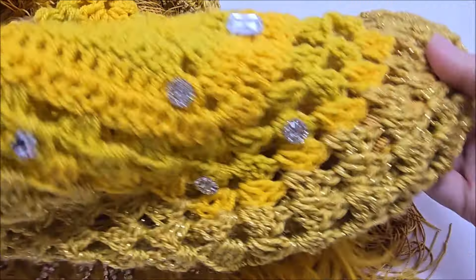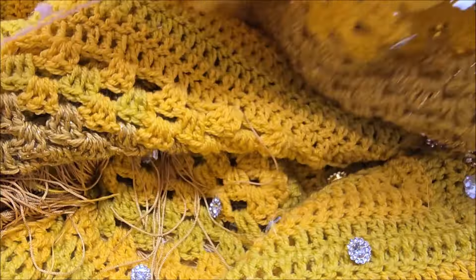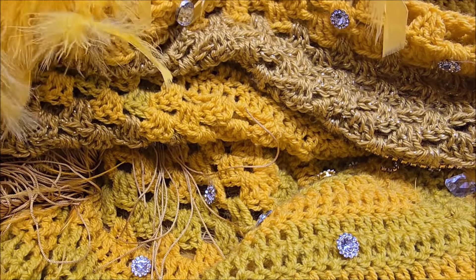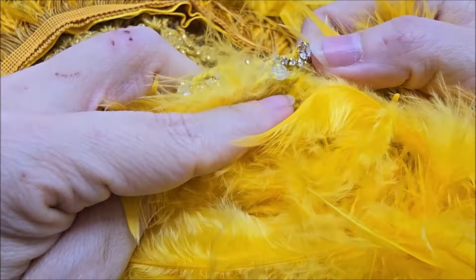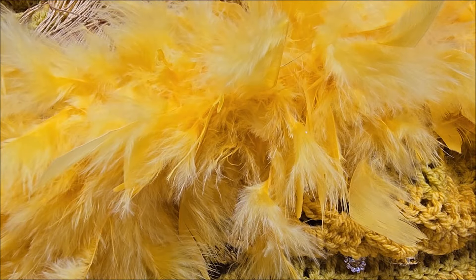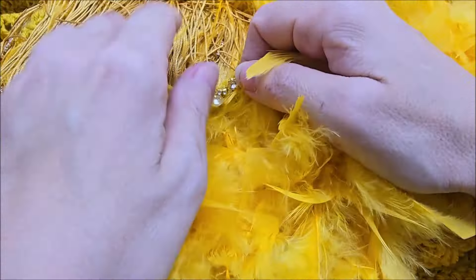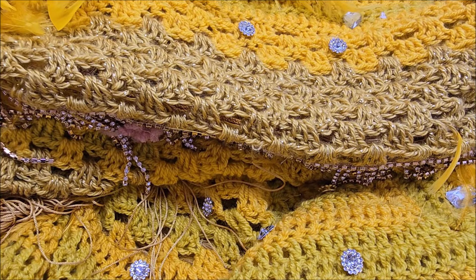At the beginning of the video, you're going to see me put a strand of bling at the top. I did do that — it's here. But then I decided later that I wanted to put feathers on top, so that piece of bling ended up being covered. Unless you don't want to put the feathers on top — because it looks cool like that too, and then that piece of bling is also pretty. I'll put a link to that in case you want to do that.